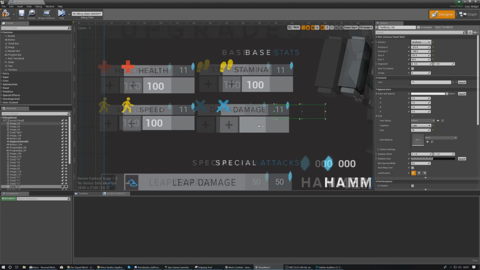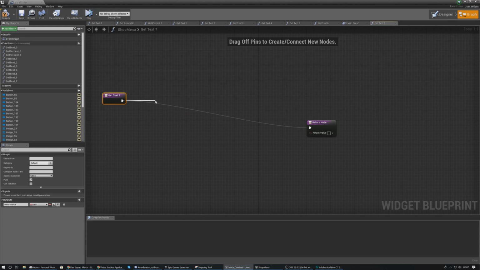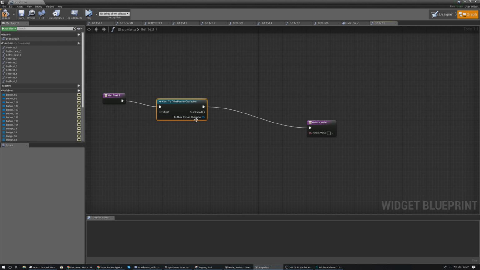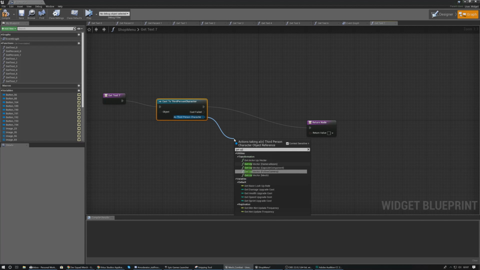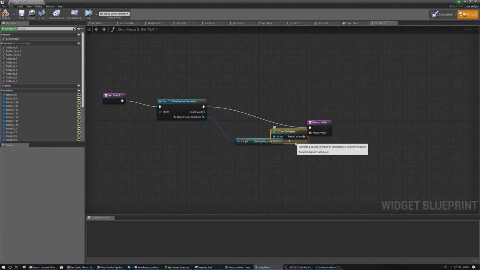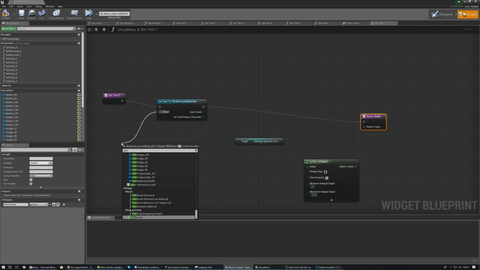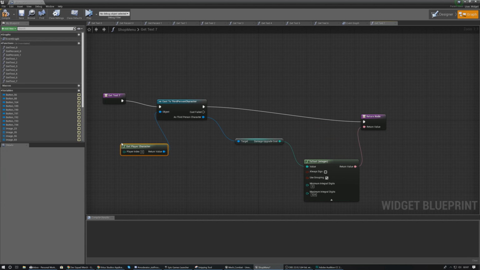With that done, what we're going to do now is open up our shop menu and make all of it happen. First things first, text over here, we're going to be creating a content binding. This content binding is going to be casting to the third person character, and then we're going to be getting the upgrade text. So get damage upgrade cost, hook this up, minimum integral digits, we are going to set this to 2. Once we've done this, object wildcard, get player character, and that is perfect.